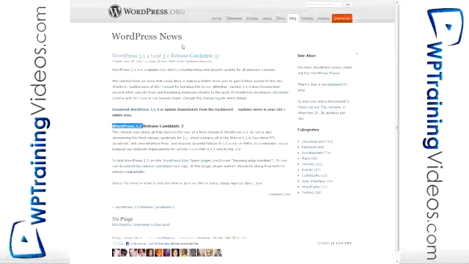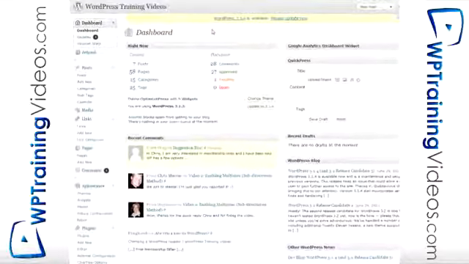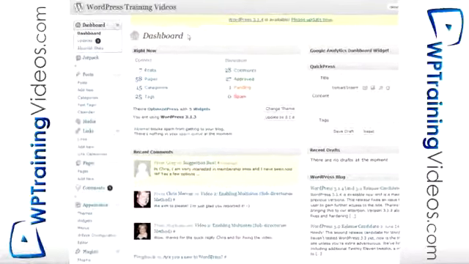So I'm betting that once I log into my WordPress dashboard, I'm going to see an update request. And I thought, well, this is a great time to show everybody how to update and how easy it is to update WordPress through the dashboard. And I believe I also have a plugin that will be updated as well, which is a great plugin called Fan Page Connect. But let's see if that works too. So let's go ahead and log in to the WordPress training videos dashboard here. So now we are inside the dashboard of WP Training Videos.